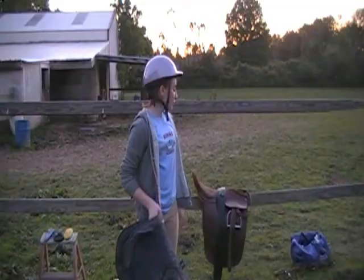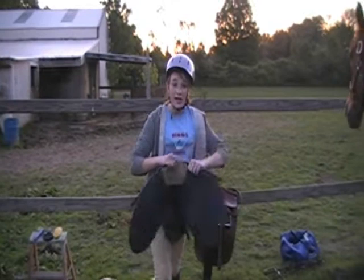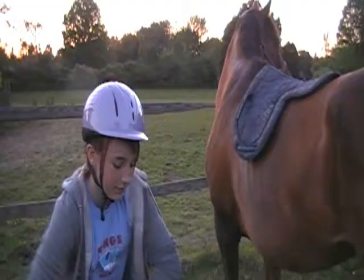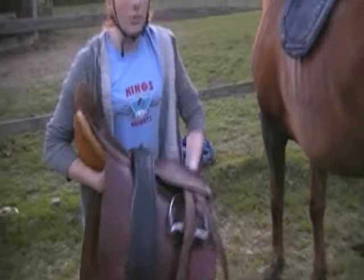Before I go over your tack, here's your saddle pad, and this goes right over their back. Make sure you have it over their withers. Now, saddles are heavy. Usually Western saddles are heavier, which have a horn, but this is an English saddle.